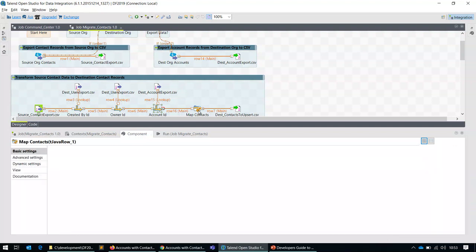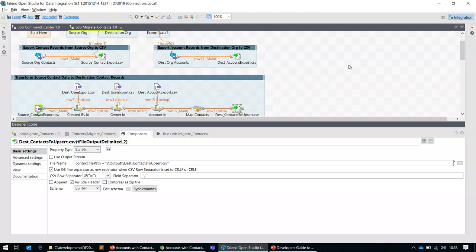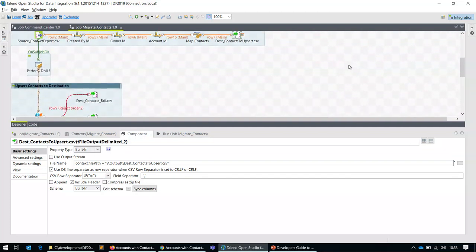Once all of those joins have happened, we are mapping the fields. This is basically the inside of a for loop. It gets executed once for each row. The input row is the fields from the source environment, and the output row is the fields in the destination environment. We're setting the ID from the source as the external ID. We're setting the ones that we used the join for to the values that we found, and the rest of them are just one-to-one mapping, last name to last name, et cetera. We write all of this data to a CSV file.